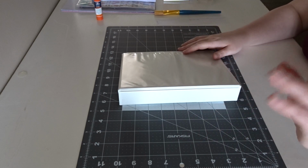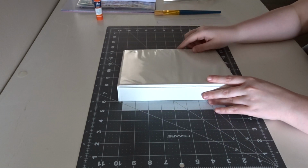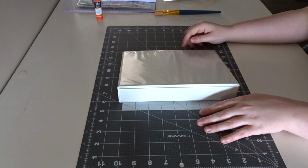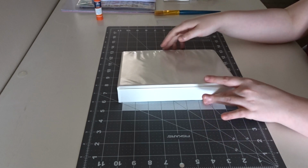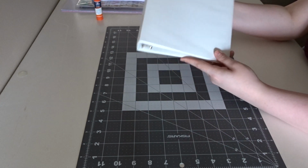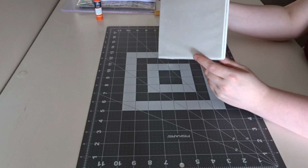Welcome back to the start of this new series I'm calling One Try DIYs, where I do a DIY project with little to no experience and you guys judge how well I did. This is in collaboration with my best friend Dar. We're decorating binders together and I made mine Beetlejuice themed.